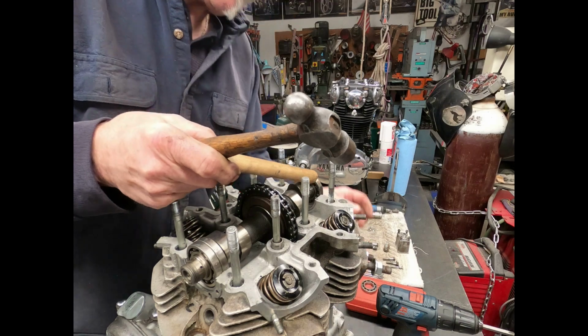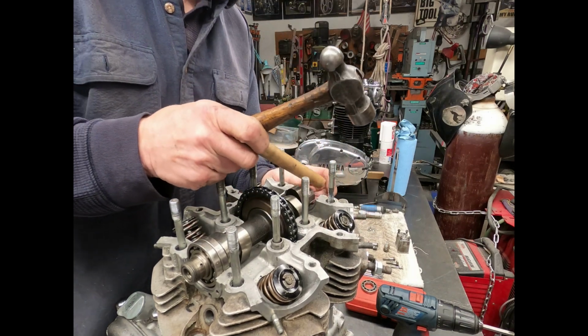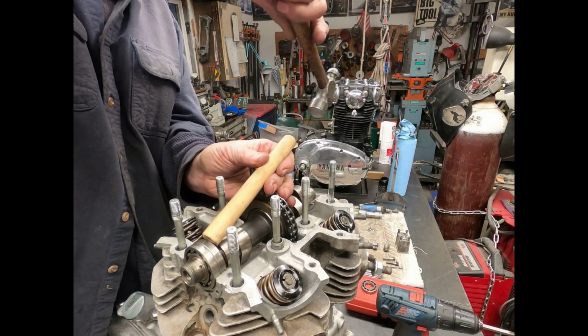You get one off. And another thing is keep an eye on which side these came off of. I always like to keep that. Drive the other side off.